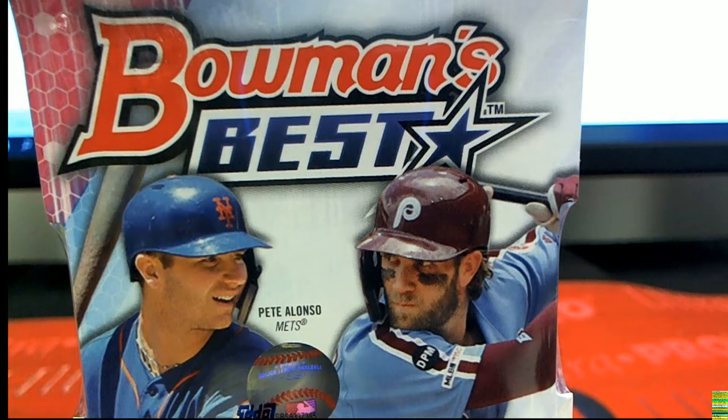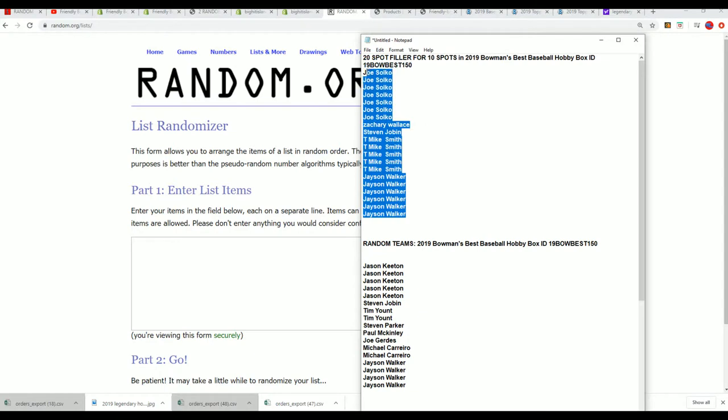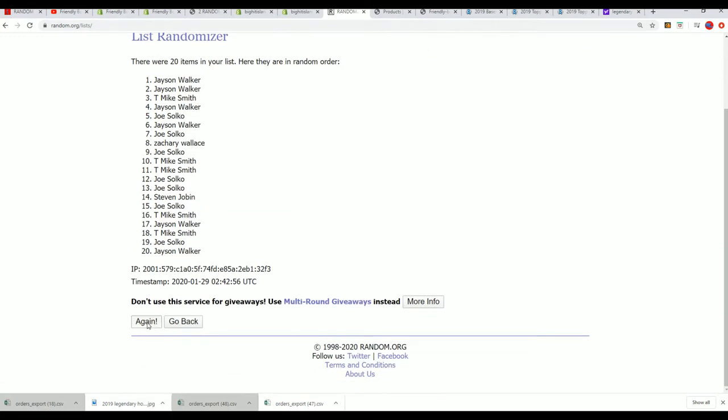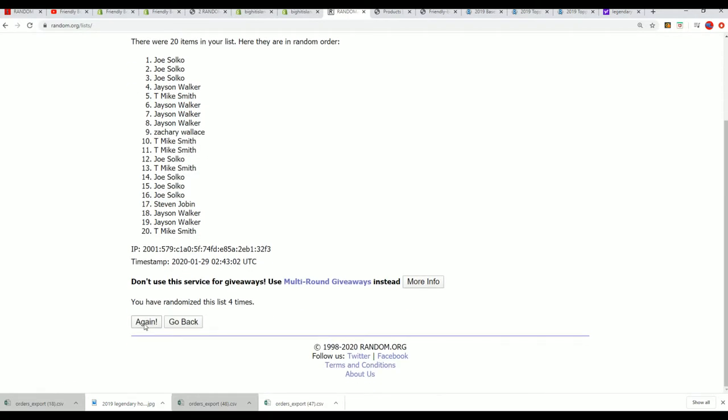Good luck, everybody. In Bowman's Best, it's time to see what happens in our filler 150. This is our box break ID. Here's our filler owners. There are 20 filler spots, and 10 will come away with spots into the box break. You want to be in the top 10 after 7 times through the randomizer. So wishing you the very best and seeing who gets in this thing.